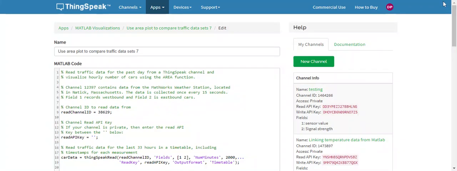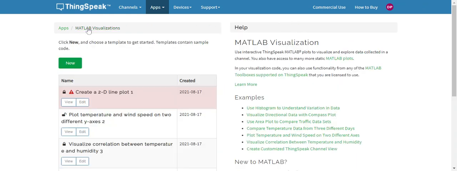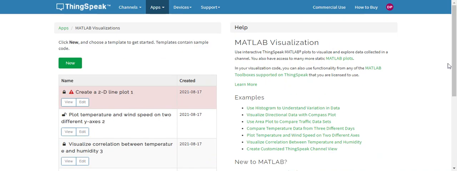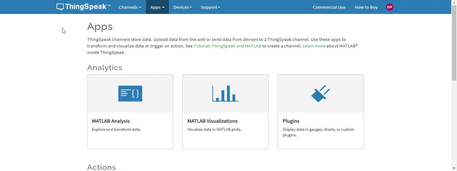So this is how we can interface our MATLAB code with ThingSpeak, and the actual data is coming from some sensor which is remotely available, and it is connected through the cloud. So I recommend you visualize all the commands or the existing examples which are available in this app, and after that we can try to move on with our own code and see how it is working.